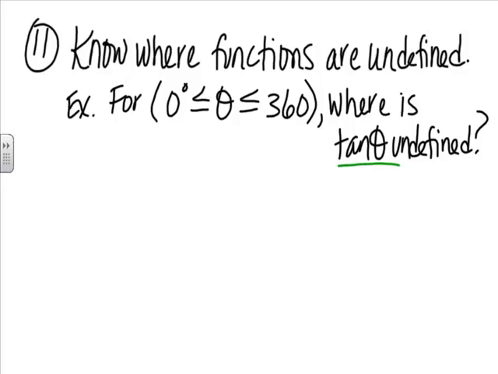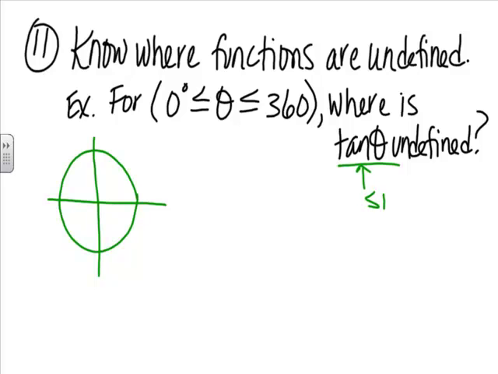Now, there's different ways to do this. You can look at it on your calc. I kind of have a preference. I just sort of think about my unit circle. And if it's tangent, I remind myself that that is equal to sine theta over cos theta. And I know I am not allowed to divide by 0. So trouble, as in undefined territory, happens when the cosine is 0.